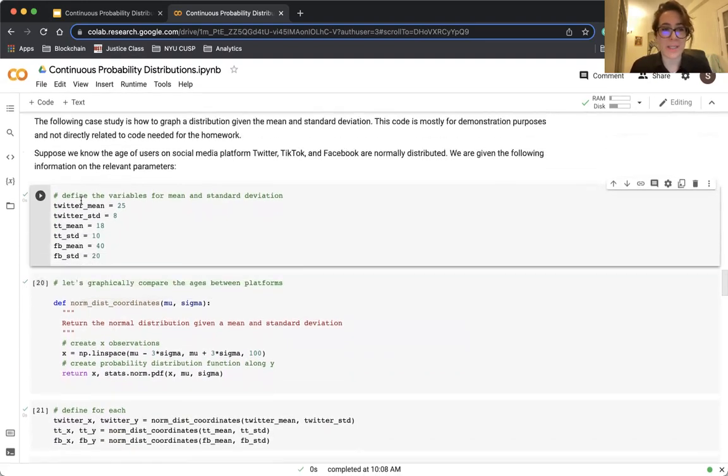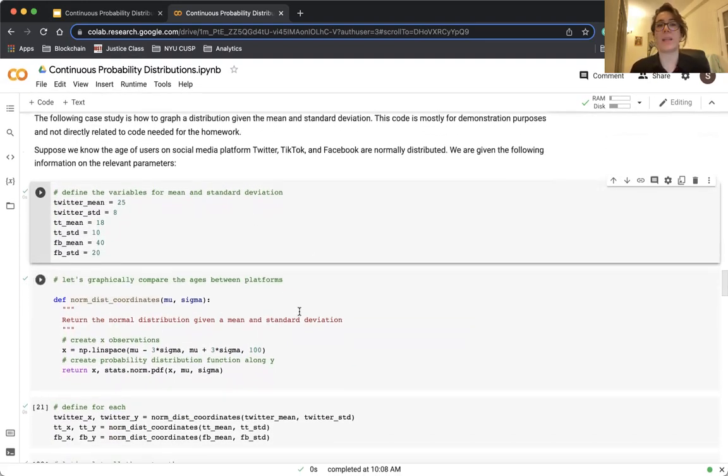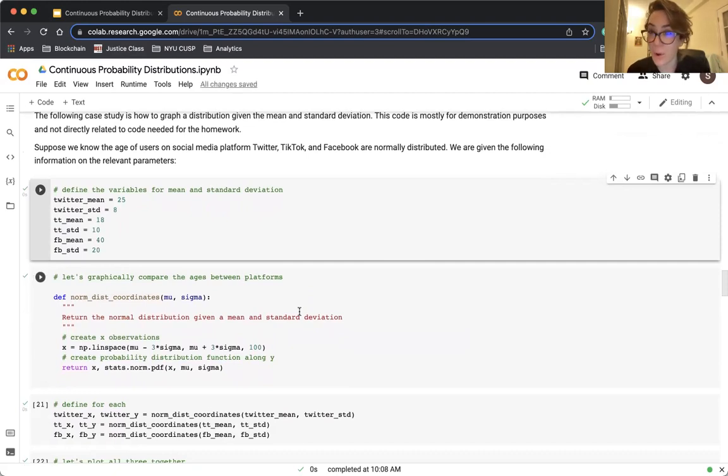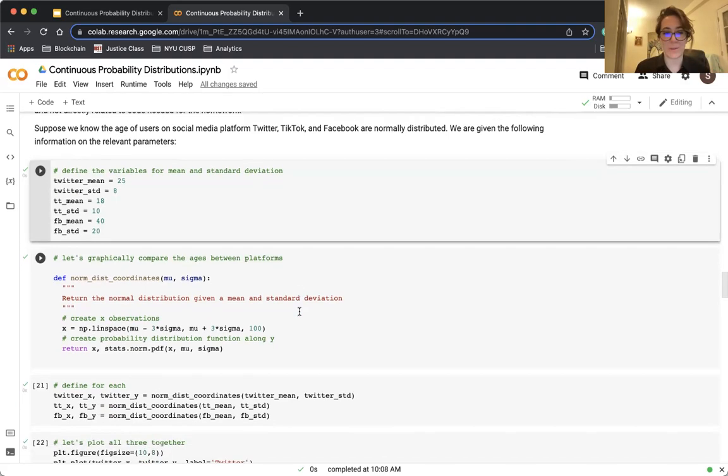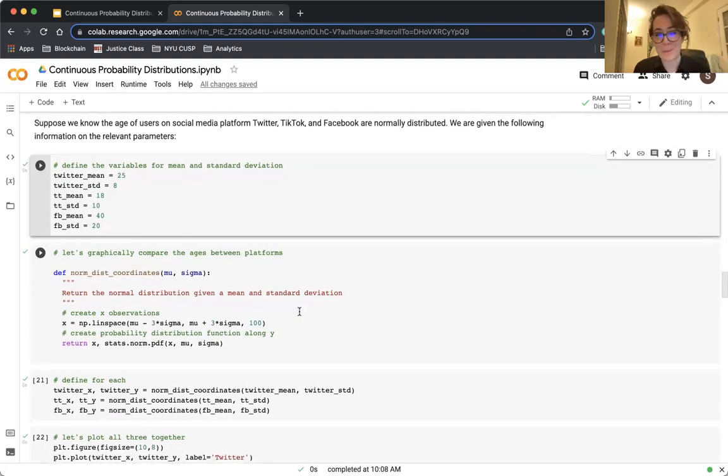And I just want to emphasize this little bit of code case study is not needed for the homework. It is just for demonstration purposes for us to look at how we can visualize these numbers and see what that distribution would look like, because we'll start to use that area under the curve. And I will continuously say, when in doubt, draw a picture and use paper and look at how the distribution might visually compare before you start to calculate anything. So that's why I wanted to show this code. So if you wanted to visualize what that distribution would look like, you would have those tools in your pocket.